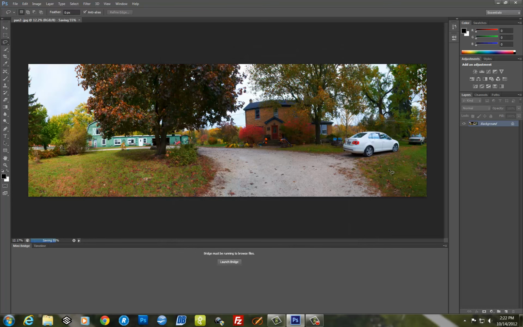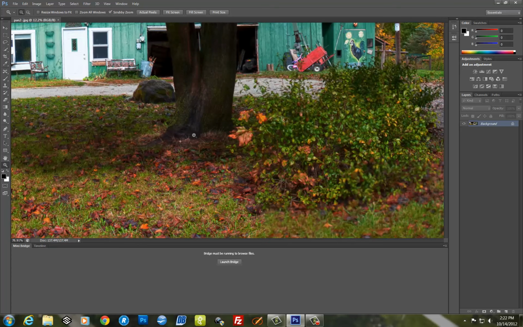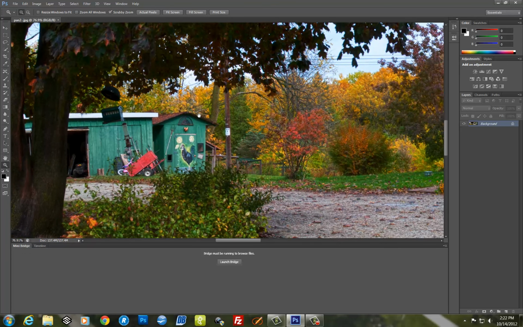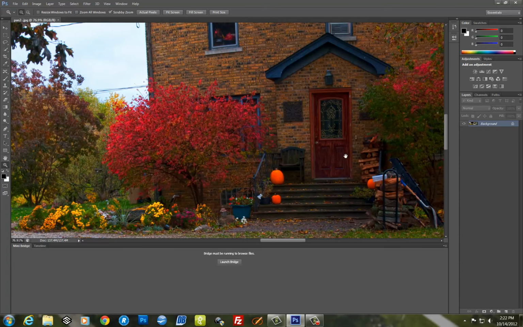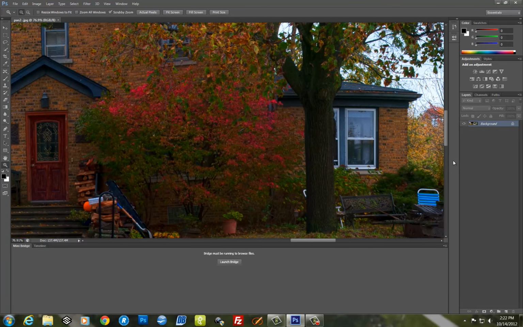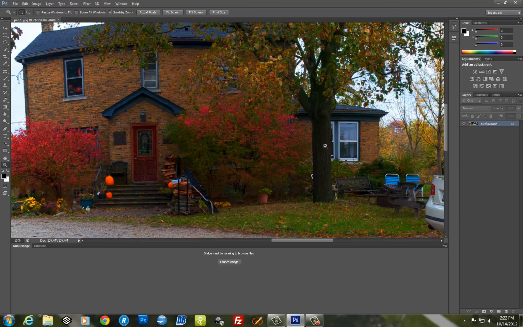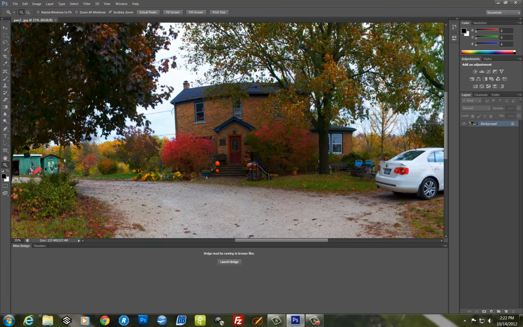So that was it. As you can see, it was relatively easy. Photoshop found the edges and brought it together rather nicely. If you look, our seams are for the most part pretty clean. The only thing that might be a little rough is we do have a certain amount of warping up here in the house. Now, I could go in and work on that, but I'm not going to do it for this exercise because I want to keep it short.